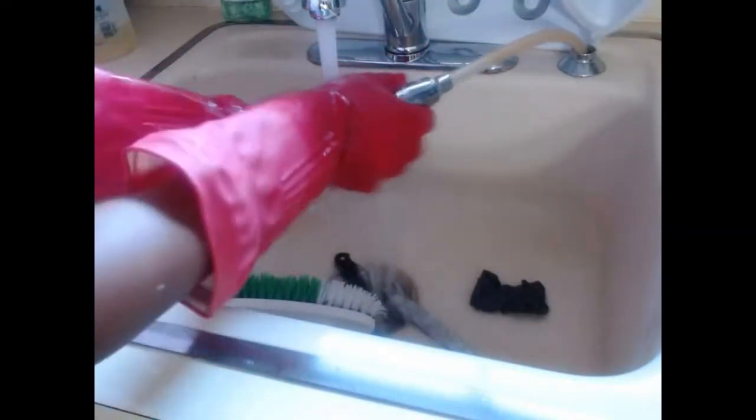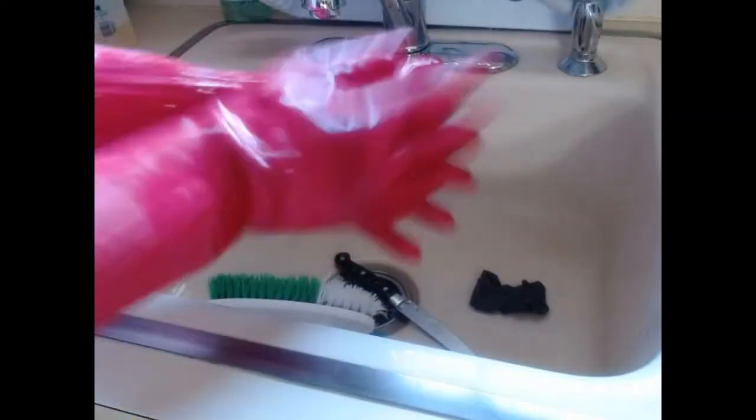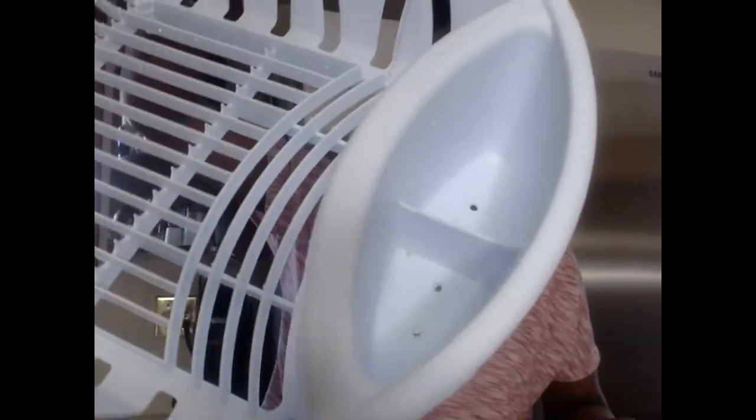Just clean yourself up and perfect. I just showed you how to clean a dish rack the simple and easy way. You can see the end product. All this grime that was in there, it's all gone. It's clean, neat, and nice. Dish rack board as well, it's clean and all neat. Now you can put your dishes in here in confidence knowing that your dish rack is clean and neat.